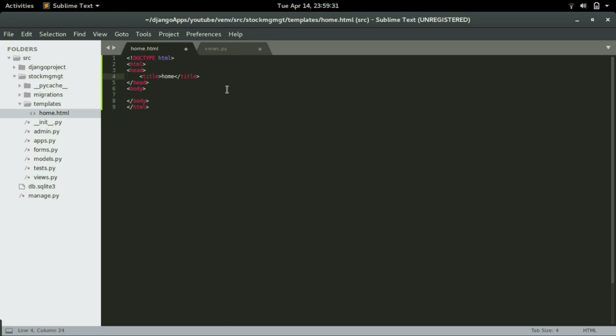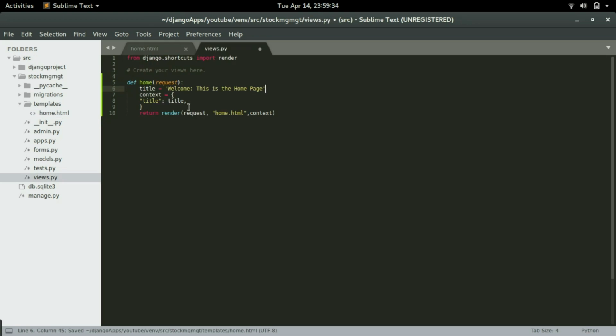So I'm gonna show you how that works and how we can get that information from the views. Now here we're gonna have a title, and the title is welcome, this is the home page. Okay, so we're gonna have a context, and within the context we have variables. So these are the variables that we can specifically call within the HTML pages. For now I'm gonna leave it as is and then show you how to select or call this title, and that title will display this text right up here. Alright, so now it's gonna return the home.html and the context. So the context is what we have right down there. Okay, so this home.html was what we just created here.